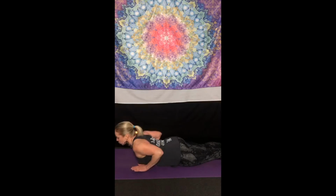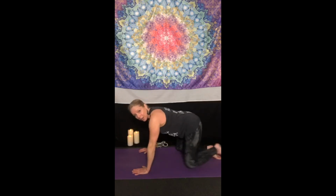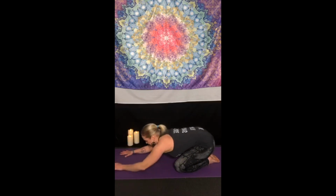Yeah, just lift up. You're working all those muscles along your back. This is great for your posture. And then release down. Good. Now press yourself up, and then you're going to extend your hips back towards your heels, coming back into that child's pose. So hips go back towards your heels. Relax your body down. Bring your forehead to the mat.